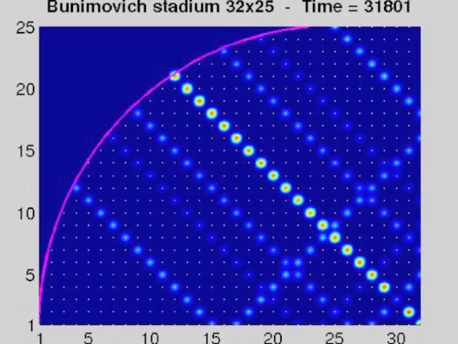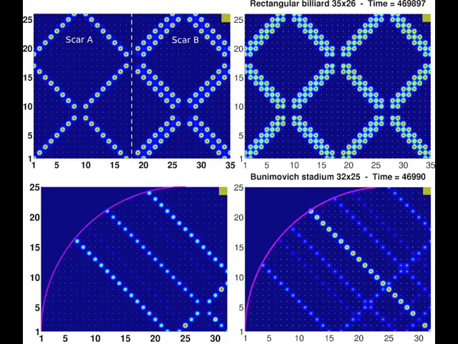We have termed these states lattice scars, in analogy with the Heller scars. However, these states are totally dominated by the lattice effects. For example, as we see in the image, the elastic reflection from the boundary is limited to 0 or 90 degrees due to the geometry of the underlying lattice.